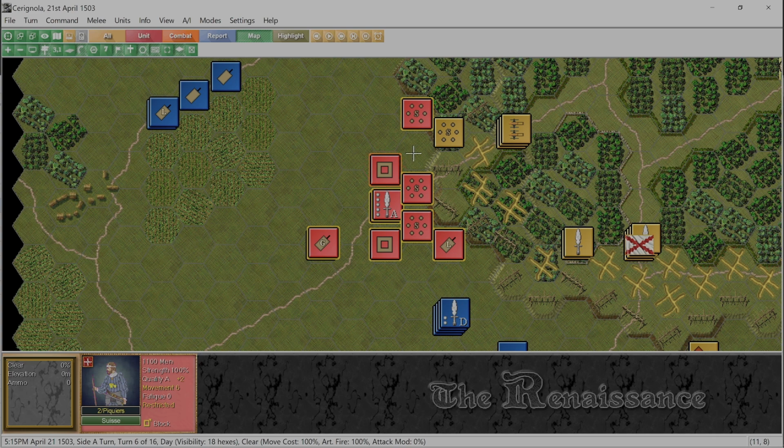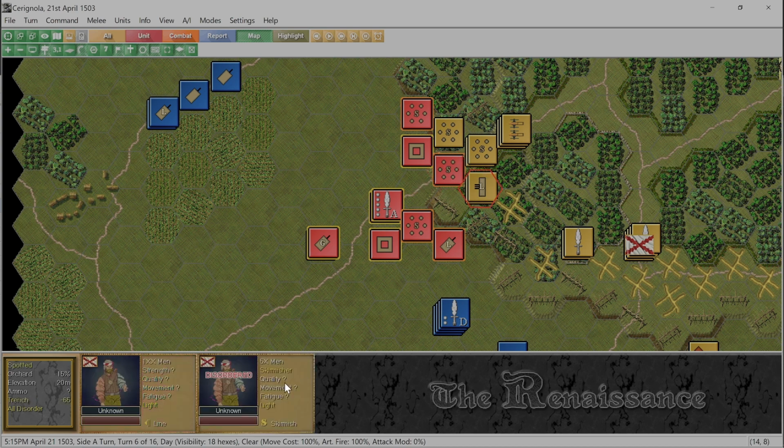But these guys are going to move up. And I technically will be able to melee into this skirmisher group. So we'll go up here. Okay, that's what I thought. They're disordered. Looks like these are crossbow infantry. These look like arquebus.